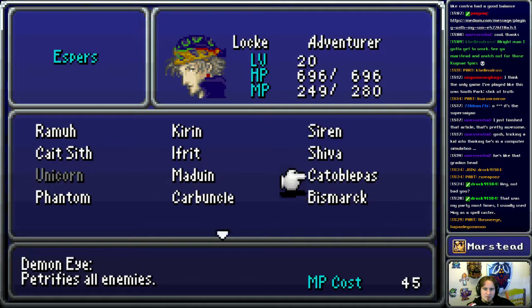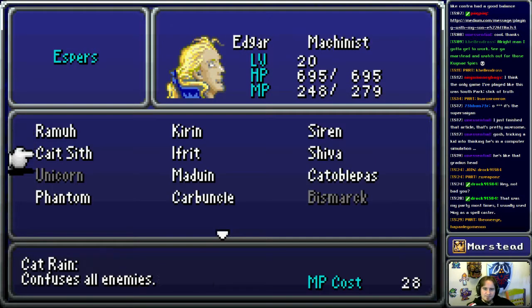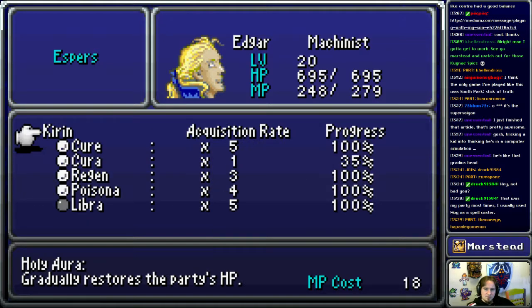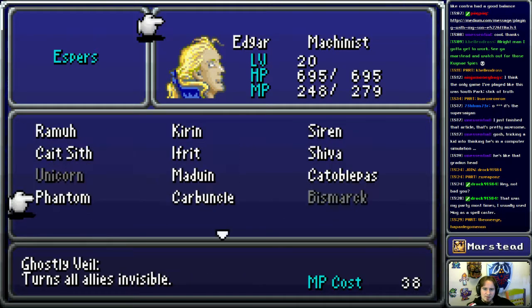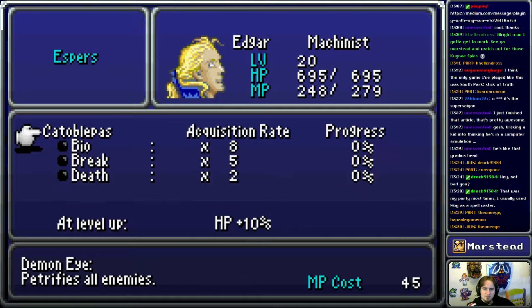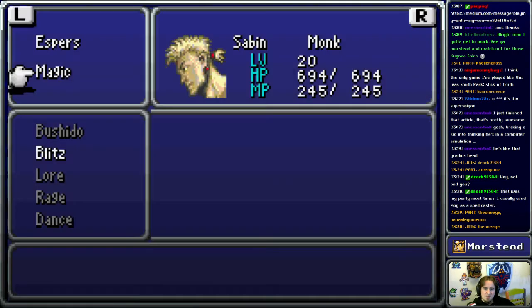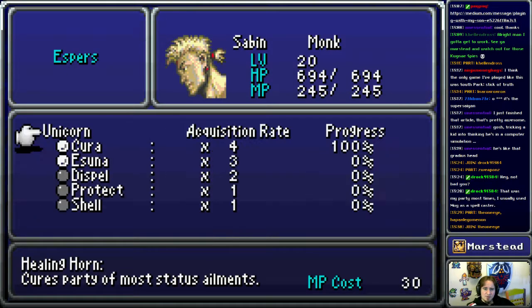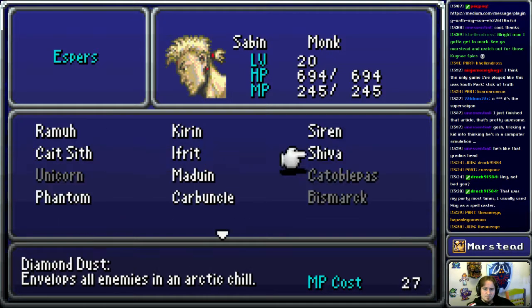But level up upgrades. Bismarck's got some pretty good upgrades. You can get Raise. We have Rama. Ifrit would make it to finish getting Kira, I guess. Well, it's not really learning a lot else other than that. I'm gonna do the MP up route. The HP up is pretty good. I like that idea.